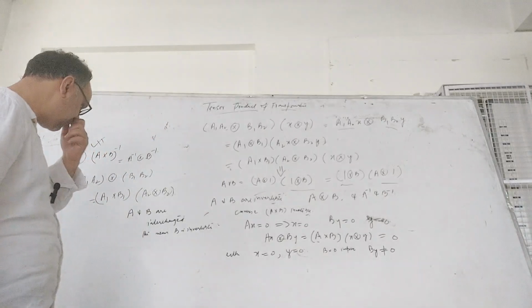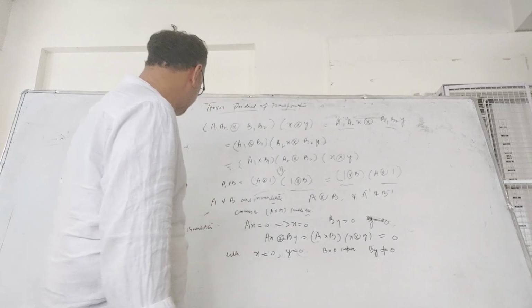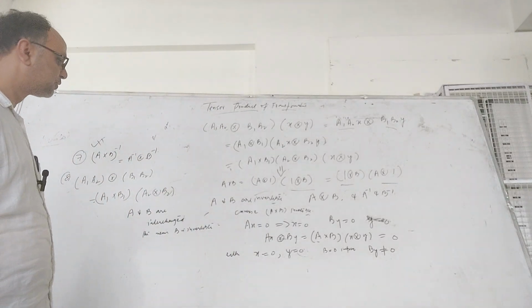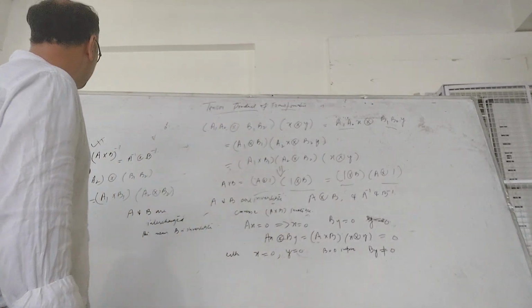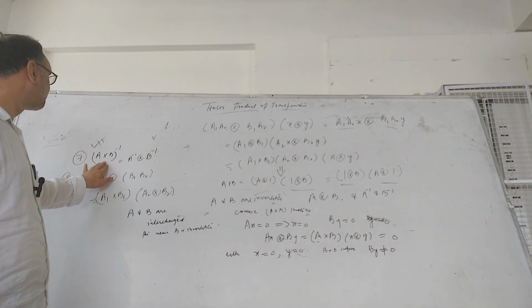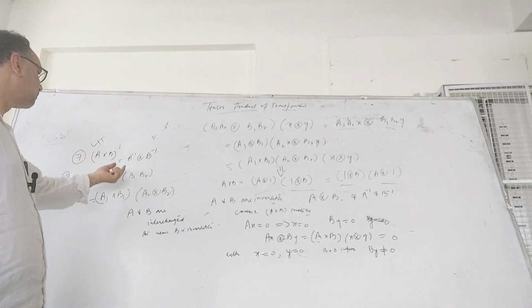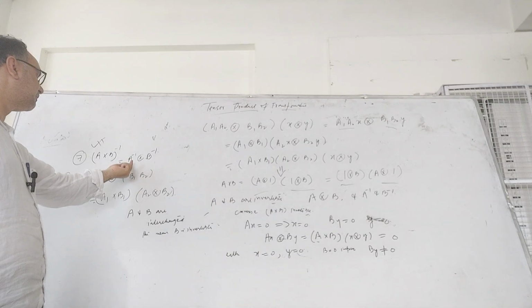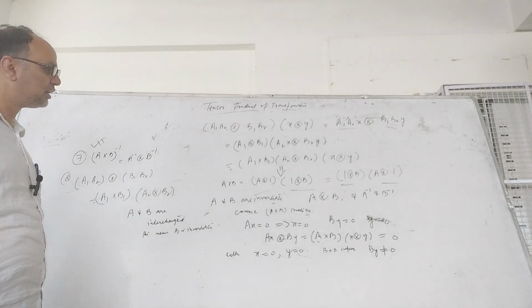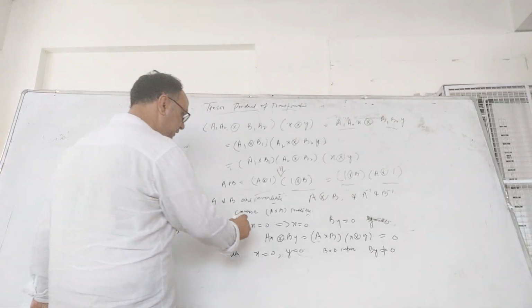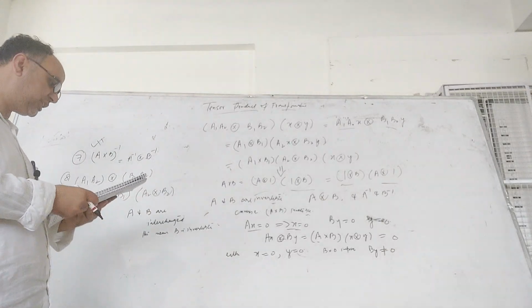So the argument is the same: if A is 0, then B is 0, and from this B can be shown to be invertible. So either X is 0 or Y is 0. From this you can show that the inverse of the tensor product is equivalent to the individual tensor products of elements A and B. And from this argumentation, we should show that B is also invertible.